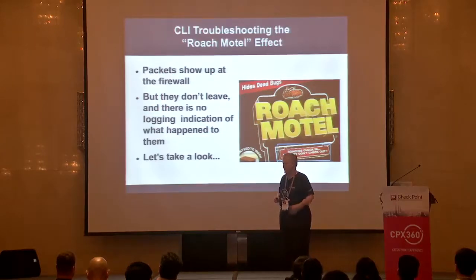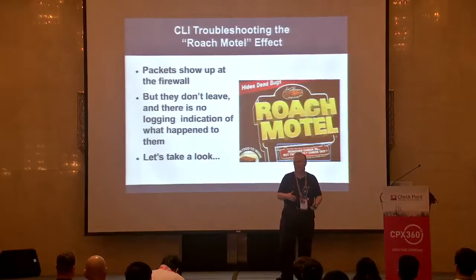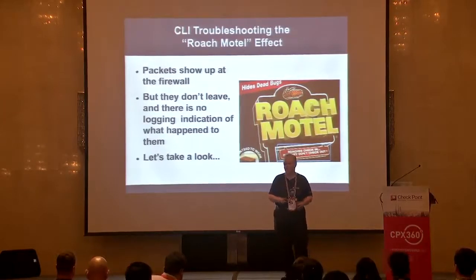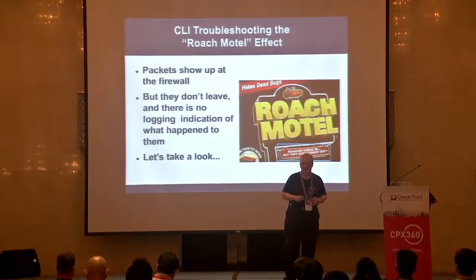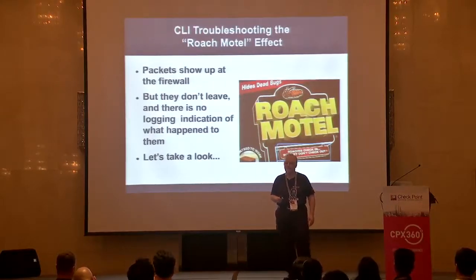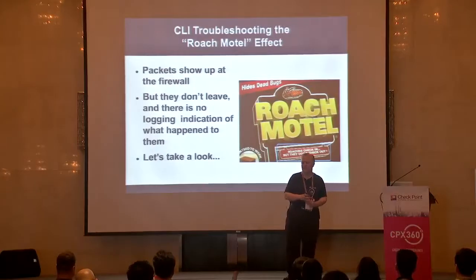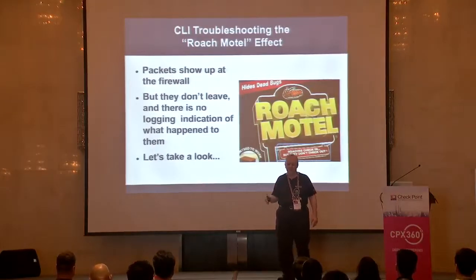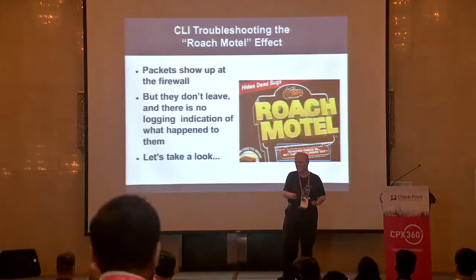Now, one of the things that came up in this thread about top 3 CLI commands is, we got trouble. Usually, the reason why we're resorting to the CLI is because something went wrong, right? I mean, you don't really want to type CLI commands all day. That's not fun. And one of the things that comes up is we call it the Roach Motel effect, right? Packets come in, but they don't come out. And there's nothing obvious to say what actually happens.